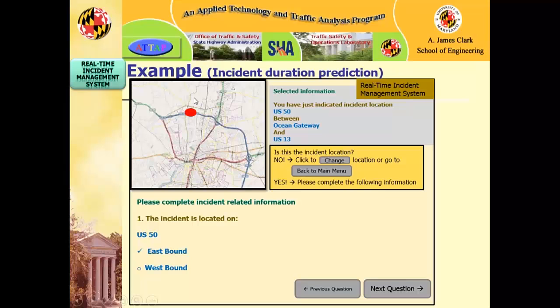Okay, this is a set of information. It detects location. Right now, we don't study incident detection. 20 years ago, incident detection used to be a very hot area. So even now, some people, okay, still try to study the incident detection issue. I would advise you not to do it anymore unless you have something creative. Because now cell phone information is so popular. Your system may be able to detect, but the potential false alarm rate is so high that it does not justify using a high false alarm system, okay?